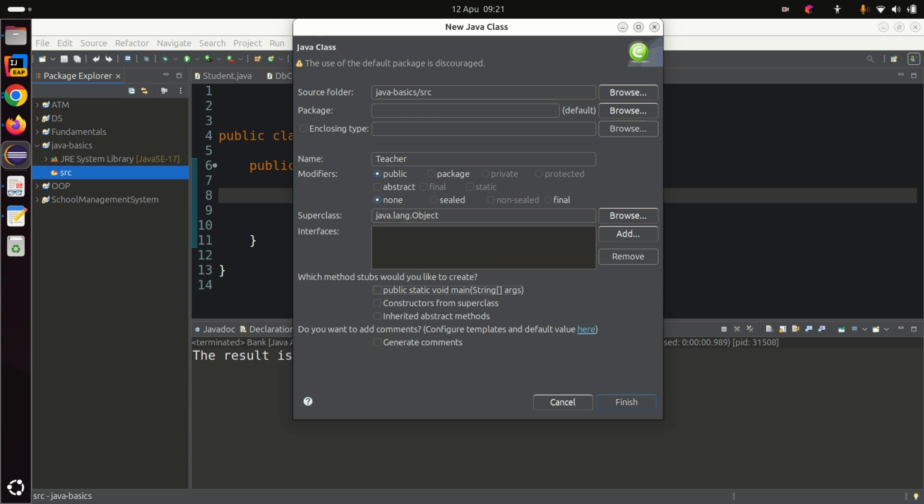So initially this public static void main was not checked, but I'm checking it because Java has this main function, where all execution happens. Without it, if you execute, nothing will happen. So it's like the start of your program, or the entry. I'm sure you've done C, you've done C++, you realize that those two languages also have the main function, and so that's the entry point to your program. Everything that lies within that class gets executed. Okay, so I will finish.